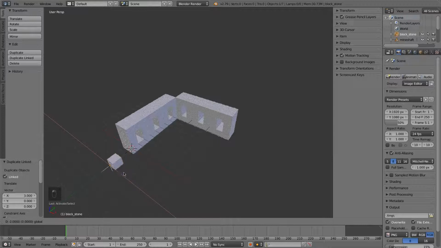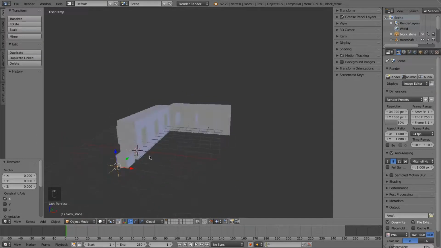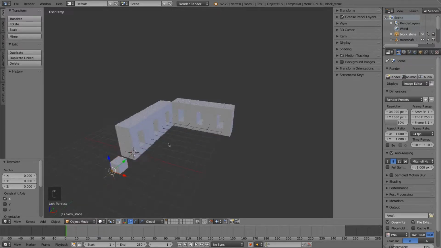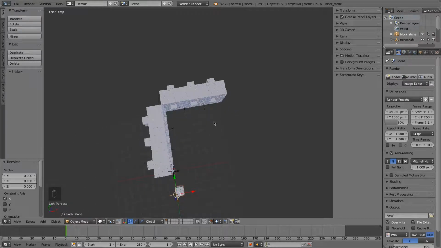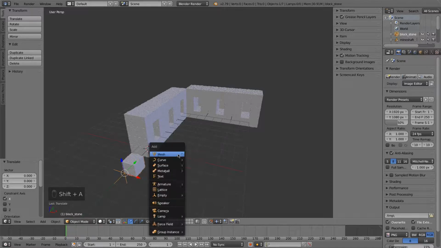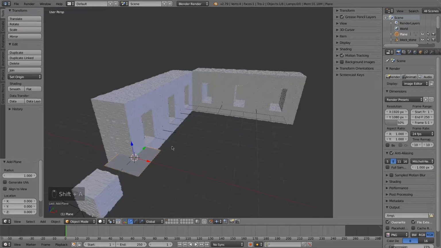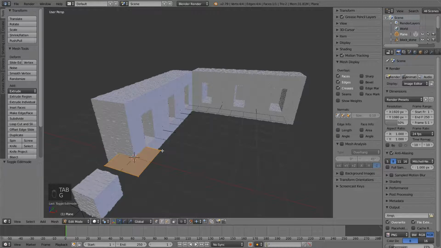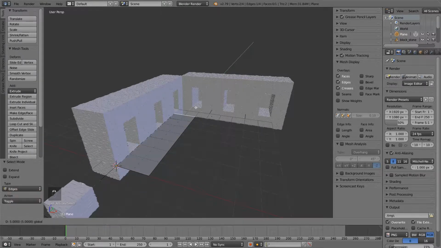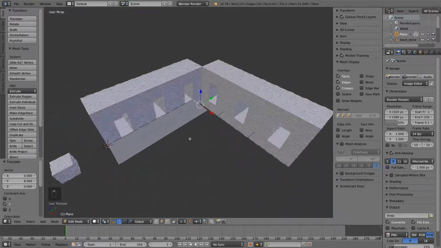So let me now use the block. I'll use the block to make the rest of the set. So I'll make a ceiling, I'll put a wall here for like a tunnel, and a floor. So what I'm going to do is add a plane. I'm going to edit mode and position it at the origin point, and at this point I'm just going to work in edges and stretch it this way.